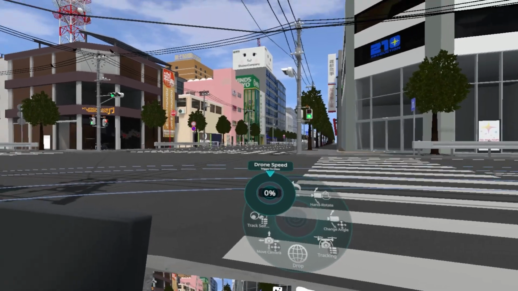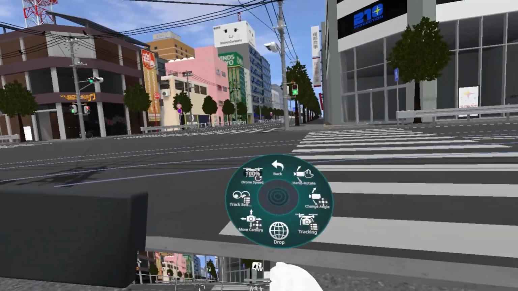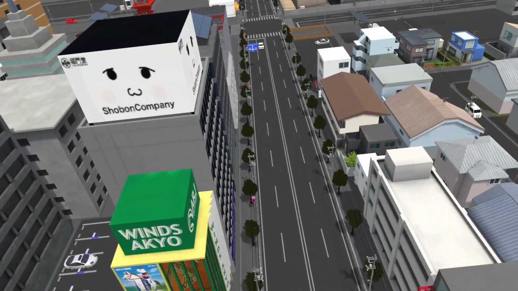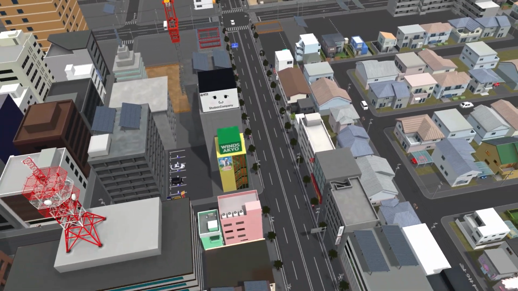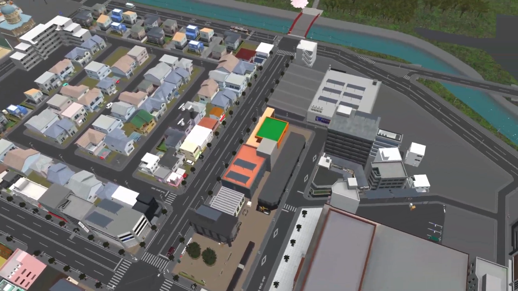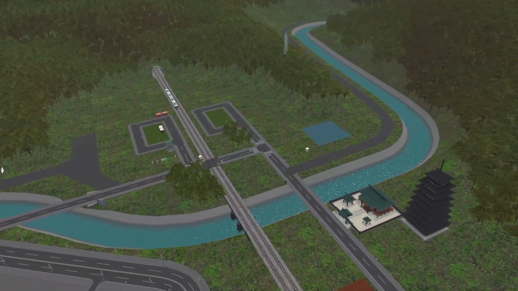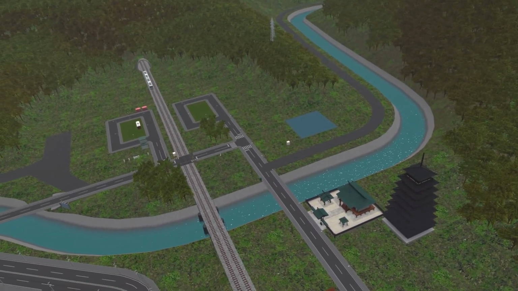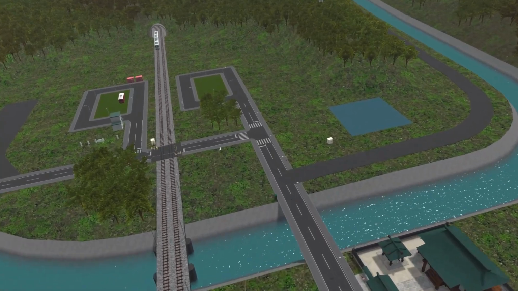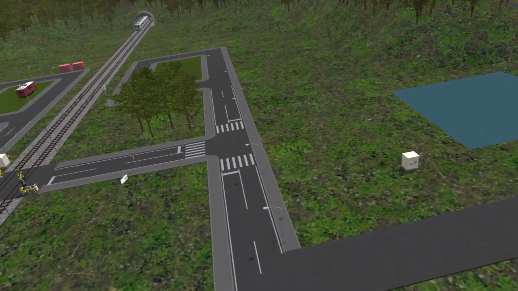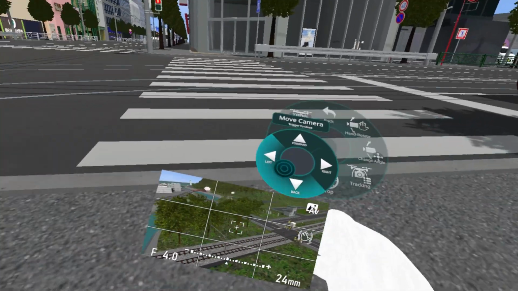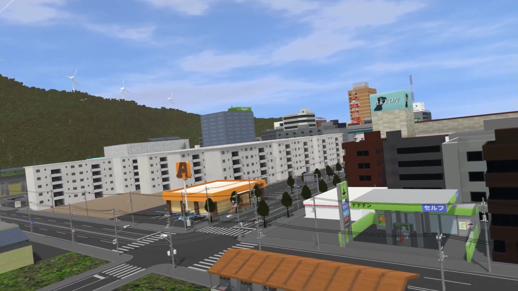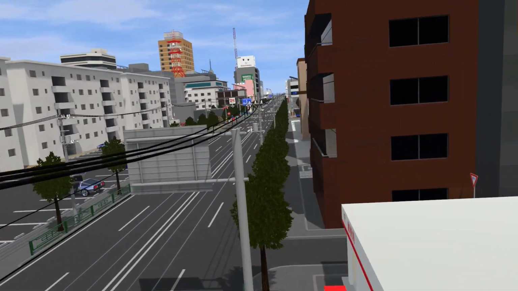So if you go to drone speed, you can turn it all the way up. You could crank that thing, and now move camera. We'll go lightning speed. Now we are going like city level speed here. So we could very quickly get an overview of this entire city. Because I'm not looking in this direction, it's actually kind of unloaded. It depends on where you are in the world. If there's optimizations, obviously, if your camera's too far from you, it's probably not going to look that great. But this is the fastest option.